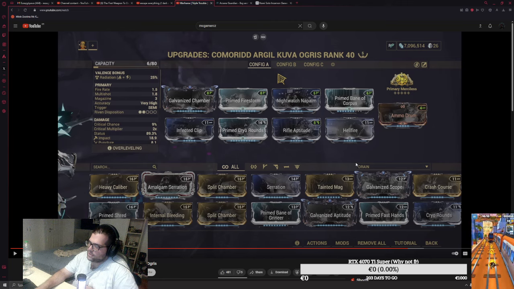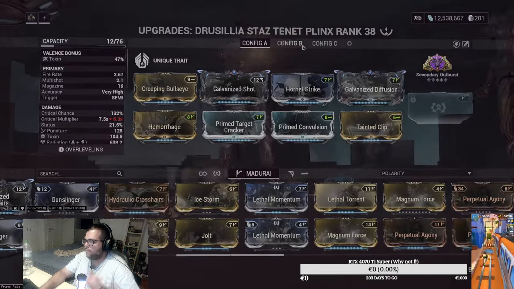You need Vigilante Supplies, because what is Ammo Drum doing here? You're not going to run out of ammo if you're killing stuff with Vigilante Supplies. And then, under 100% status chance on the Ogris is criminal.